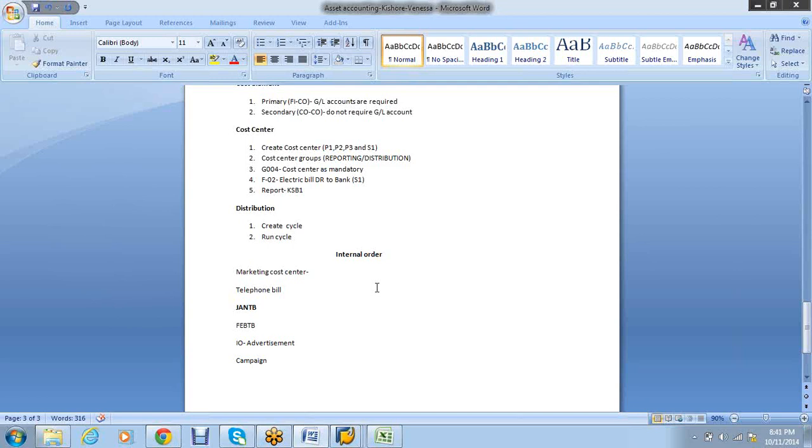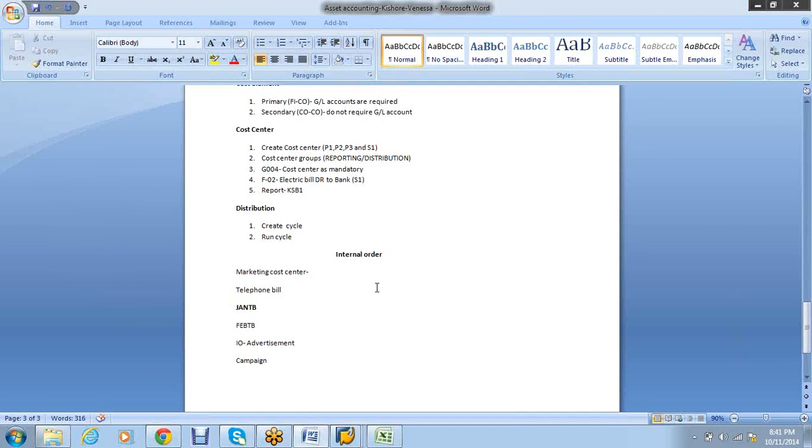So an internal order is considered as your internal cost object for collecting the cost and relating it to a given job or an event or individual items. An internal order can be real or can be statistical. Statistical means it only collects the cost for reporting, it does not distribute or settle to others.